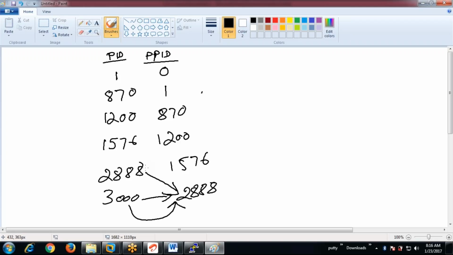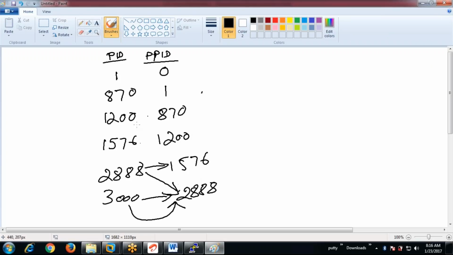The same case here: 2888 has a dependency on process number 1556.